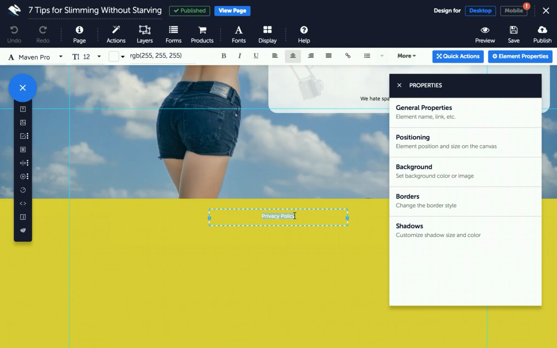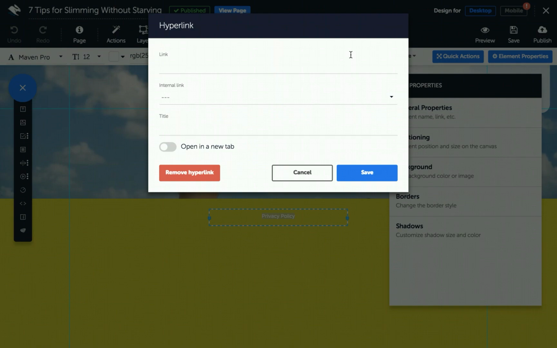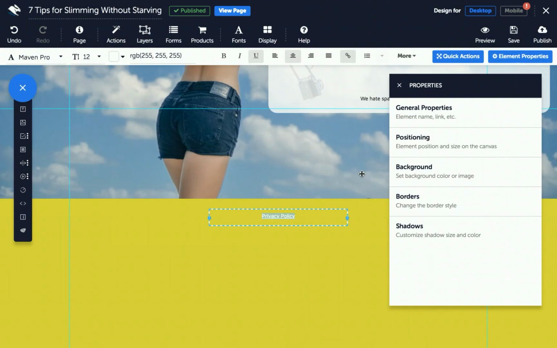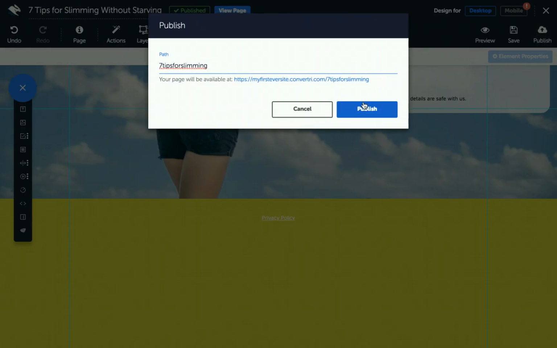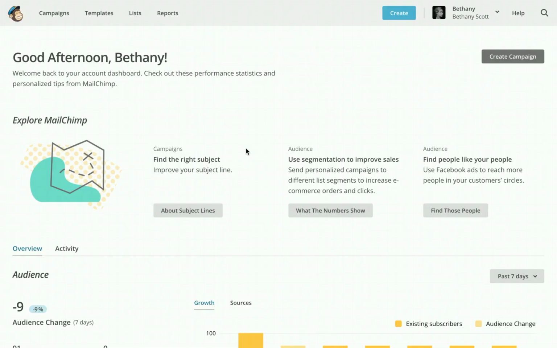Click the Hyperlink button in the text toolbar. In the dialog, add the link to where you published your privacy policy in the link box. Then click Save. You'll see that your privacy policy text is now underlined to show that it's a link. Publish your page again, and Convertri will update your page.